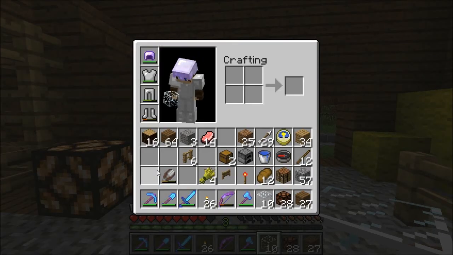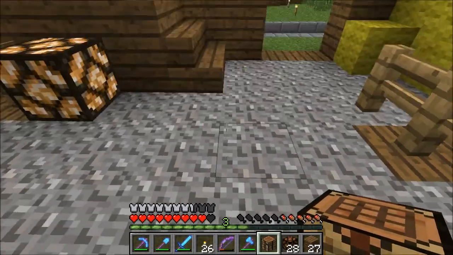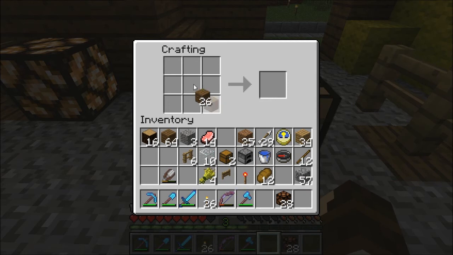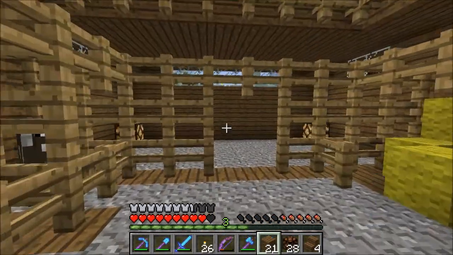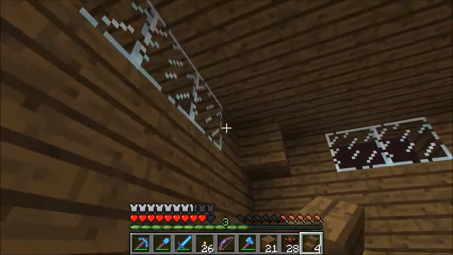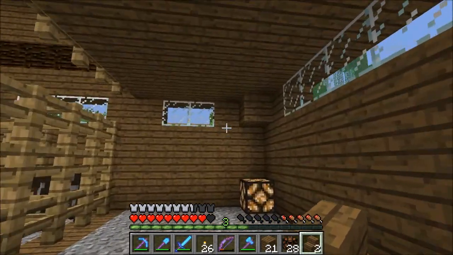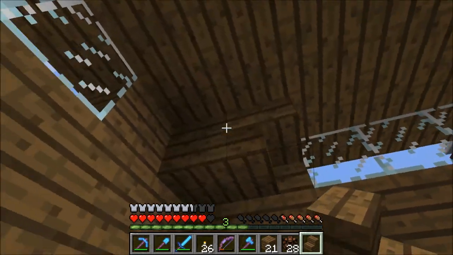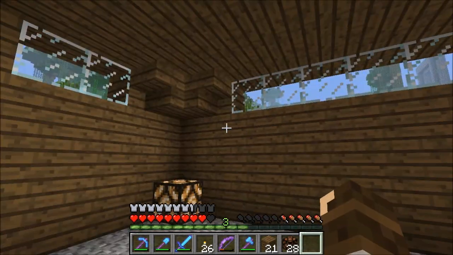And then, just to get rid of these unsightly wood blocks, we could have some stairs, making them look nice. Yes. Excellent. There, and there, and there, and there. There we go. Yeah, that almost looks deliberate.